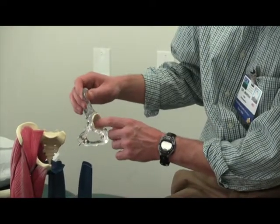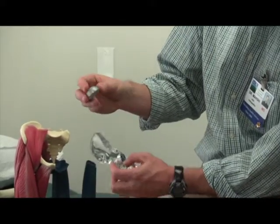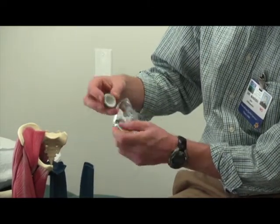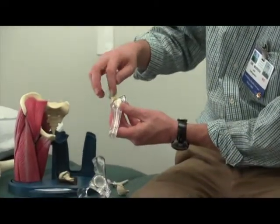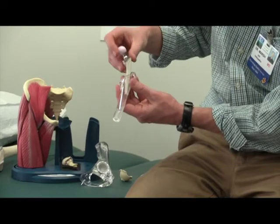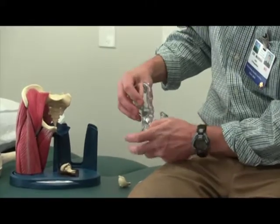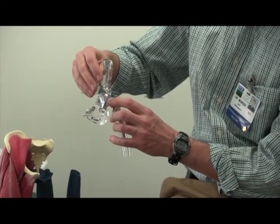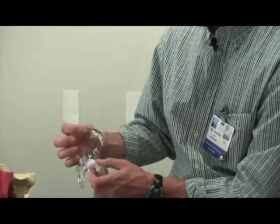The first thing we do is hollow out the socket, and we have tools that smooth that out. Then there's this piece which has metal on the back with a roughened coating that will grow into the surface of the bone, and a plastic liner that will snap into the socket. On the thigh bone side, we trim off the bone right here and hollow out the thigh bone, and a piece goes down into the center of the thigh bone with a ball on the top. This becomes the new joint, where a metal or ceramic ball rubs against the plastic liner. The reason we do that is to help get rid of the pain of the arthritis.